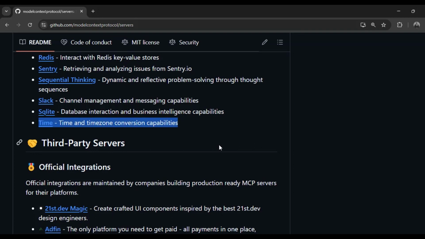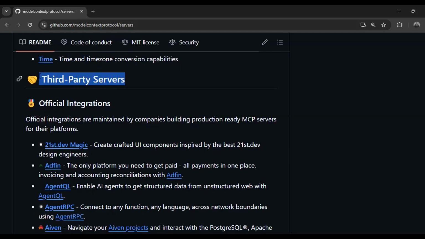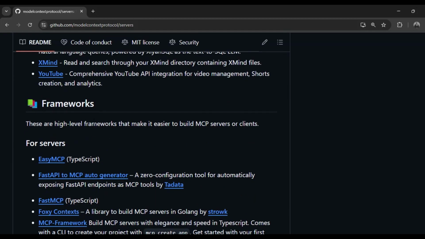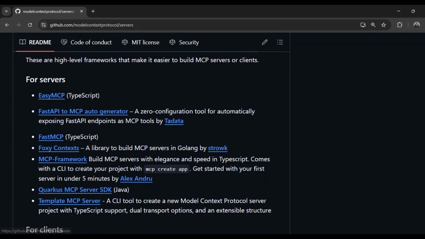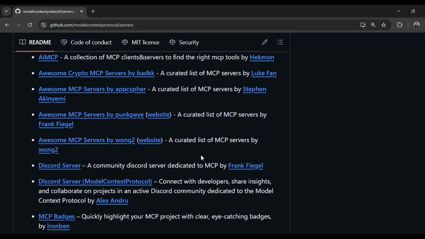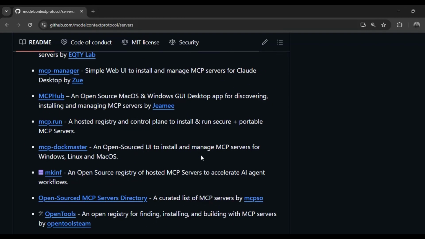Beyond these Claude-maintained MCP servers, there are also some popular third-party servers, a growing list of community-maintained servers, as well as frameworks to help you create your own MCP servers. To learn more about these MCP servers in detail, check out other comprehensive tutorials and my MCP full course. Let's move to the next step of implementing our first MCP server, testing it practically to gain more insights on how MCP works in real-world projects. But first, we need to understand the basics of how this all works.